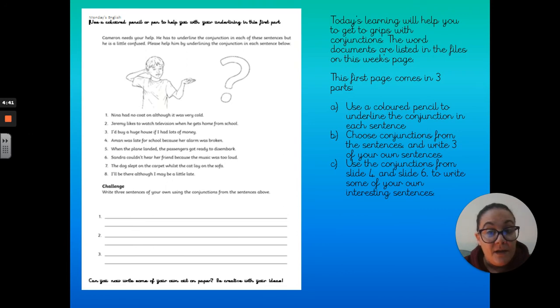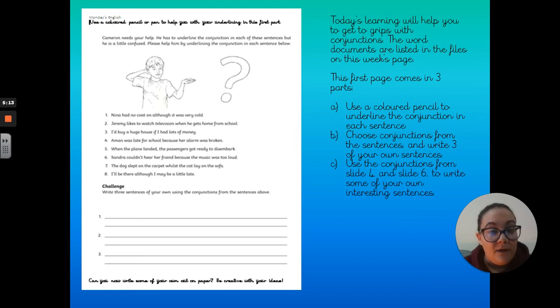The second part is choose a conjunction from one of the sentences above and use it to enable you to write your own sentence. You've got 3 sections there that you can write on, so that's telling you that I want 3 good quality detailed sentences. Now, when we're doing our writing, you need to remember that I have an expectation that there is cursive handwriting, that you don't forget your capital letters and your full stops. Make sure that those basics that are non-negotiable within school are still incorporated within your writing at home.